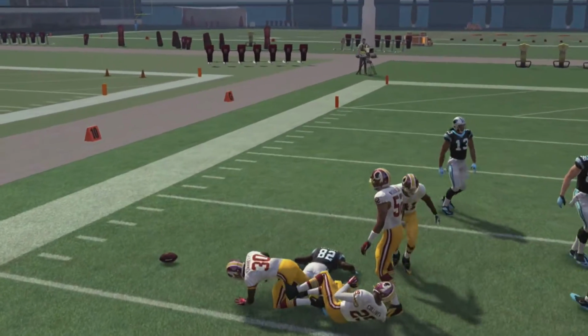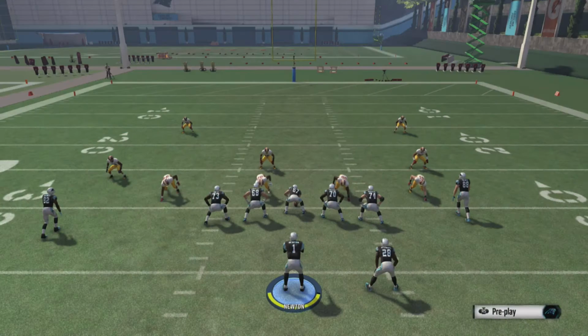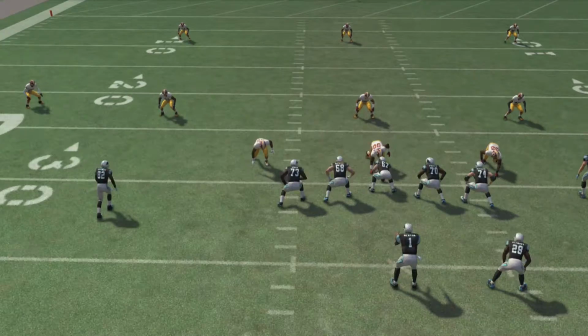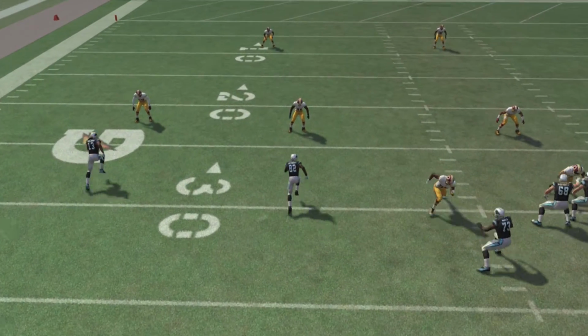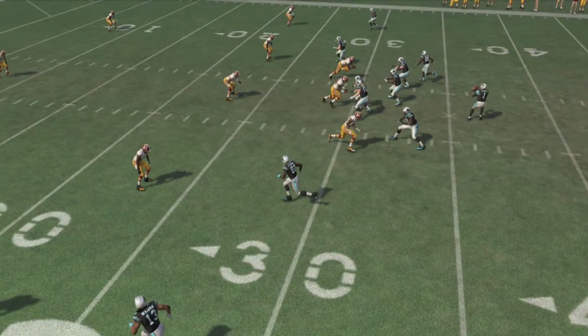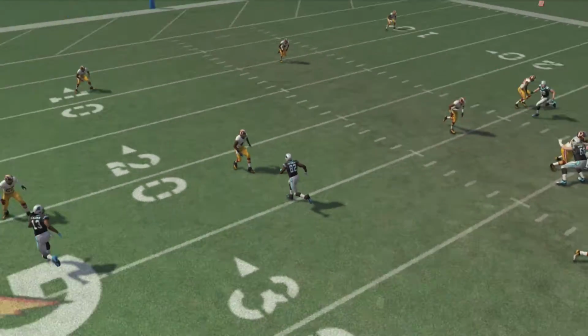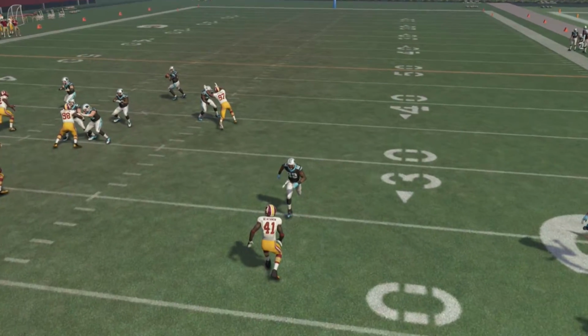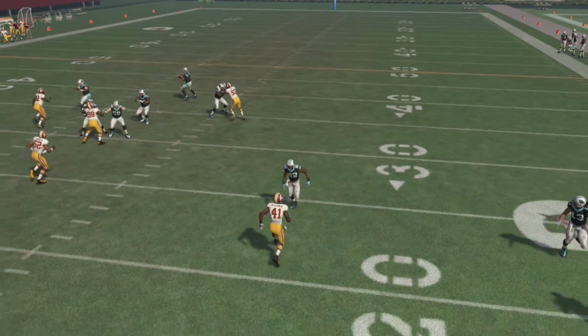And I talk about this in every video. I snapped the ball, I saw it was man coverage, and I assumed that route would be open, and that is something you cannot do this year, but I am an idiot. So we snap the ball, we immediately see it's man coverage because everyone picks a man and runs towards him. We are in man coverage with number 41. What is that guy's name? Blackman. Okay, that's a great name.